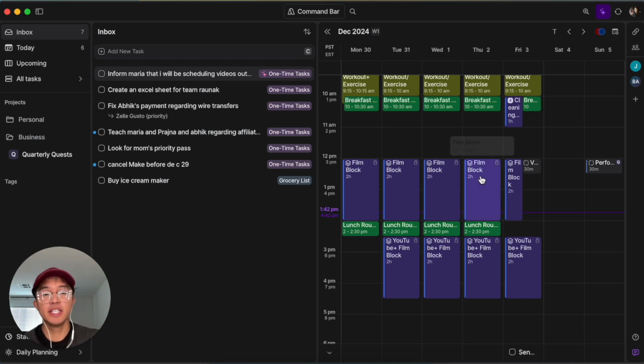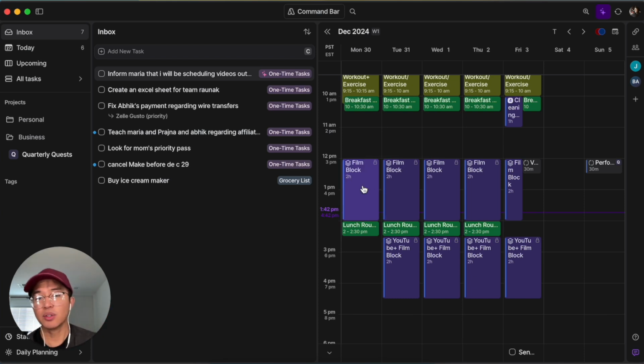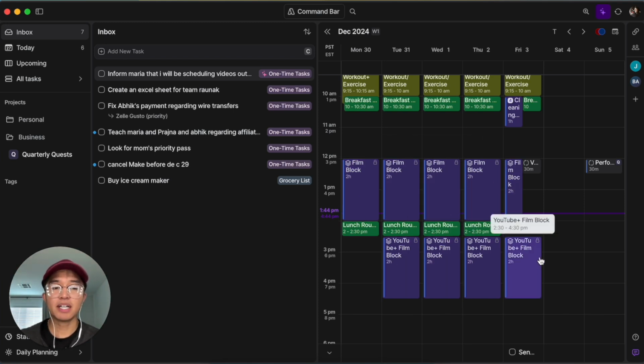Either way, these dedicated time blocks, I really try not to schedule anything during these time blocks. So I won't schedule any meetings. I won't schedule any dentist appointments or doctor's appointments. So it really shows that I value my time and really try to get my work done within these film blocks. By setting up these film blocks, I highly recommend you do that on your calendar as well.